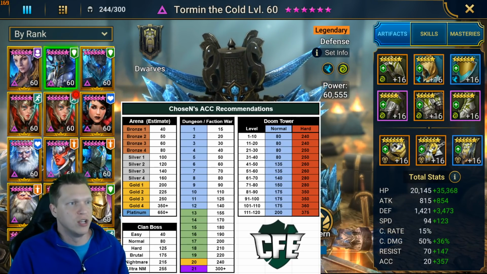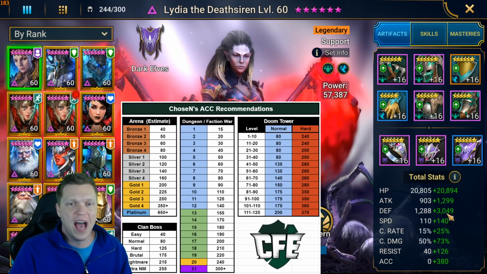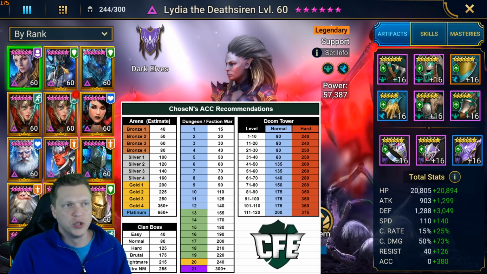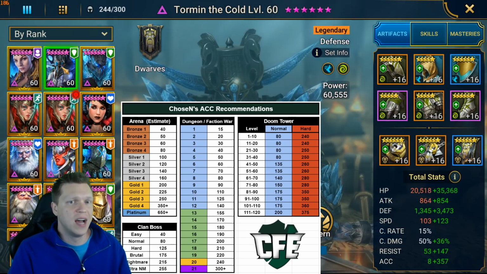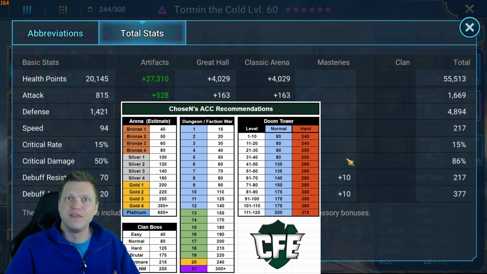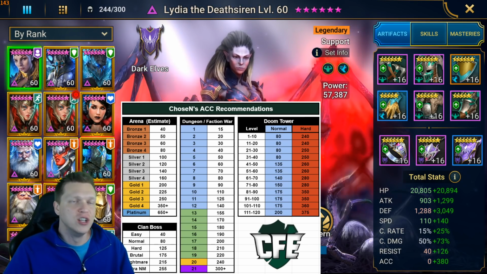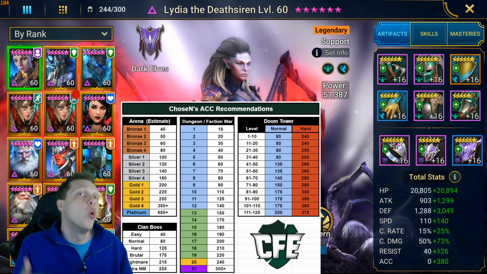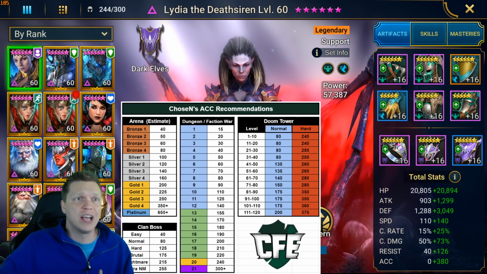So then when you look at some of my champions here, Lydia, someone I use a lot for PvE content, look at the accuracy, 380. Then we look at the Torment, who I use a lot in like Gold 4 and Doom Tower PvE content. Accuracy, pull it up, 377, around that 375, 380 mark. So you can see me kind of building champions in that vein to get the accuracy I need and nothing more. That way I'm able to get more stats besides that, instead of getting the diminishing returns of stacking a bunch of accuracy that I won't need.